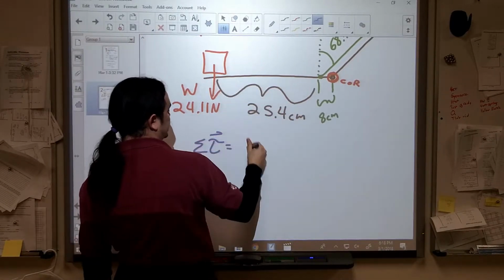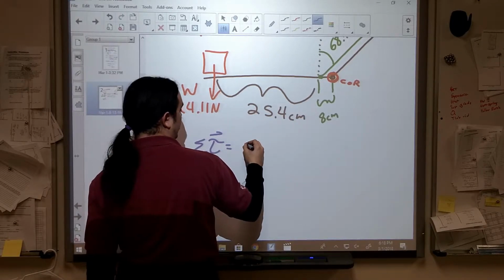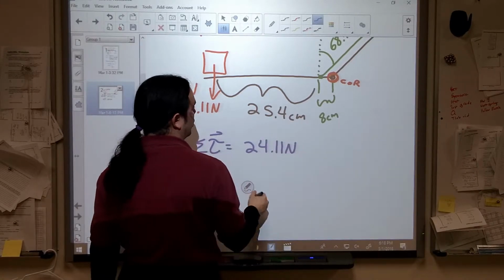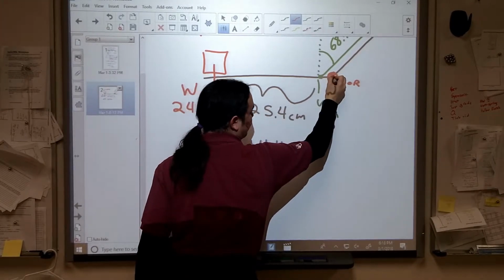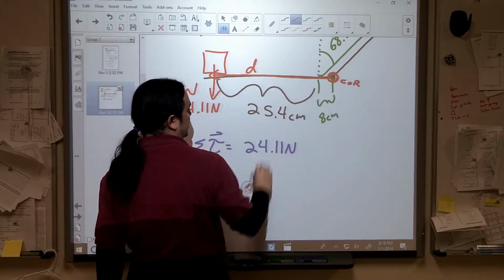First force that I come across is this one. Hey, it's the weight of the milk carton. So we're going to say that the weight is 24.11 newtons, and we're going to multiply that by the lever arm, which is the distance from our center of rotation out to where the force is applied.